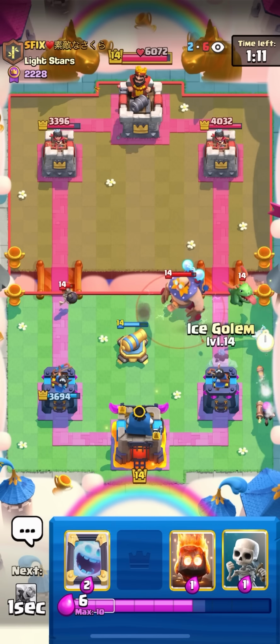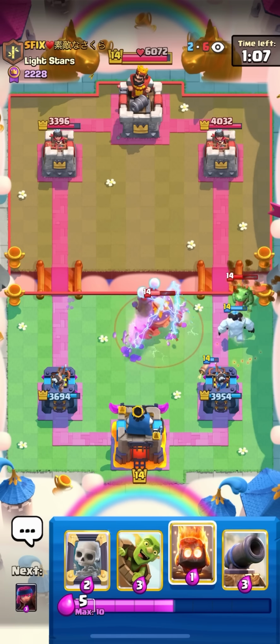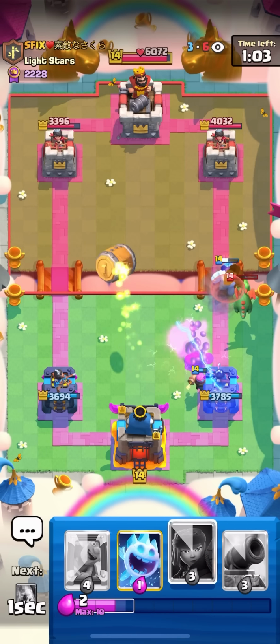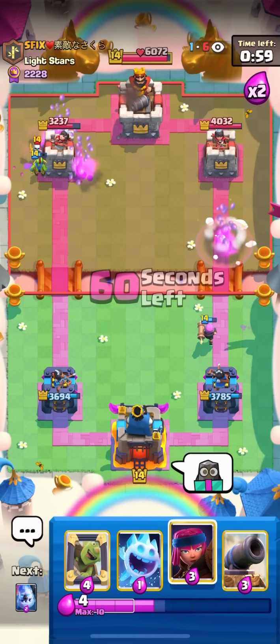Ice Spirit right now so he can't NATO it up, and now I'm just going to block it. Very bad Tornado by him. And then E-Giant's going to get finished off. Very nice. I'm just going to go for my Barrel here on the tower. E-Giant only got 1 hit, so I'm fine with this so far.